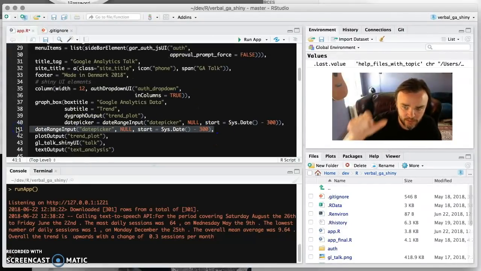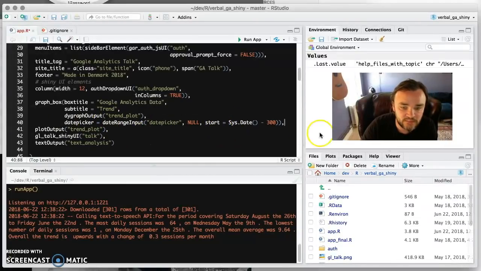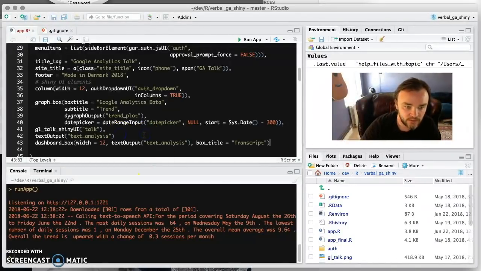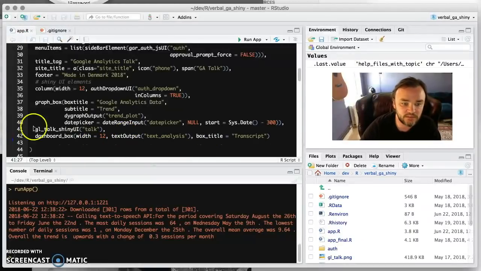And it's got a date picker thing at the top. So instead of the date picker being on its own here, we'll put it in the top there. We'll see it in a minute. And then, instead of using this plot output, which is the default plot output, we're going to use dygraphs, which is this nice JavaScript library for showing time series graphs. And you can zoom in and out and things like that. It's much more interactive and cool. So we'll put that in. And then the last thing is, instead of just showing this text output, we'll put it in a dashboard box here, so that it looks nice.